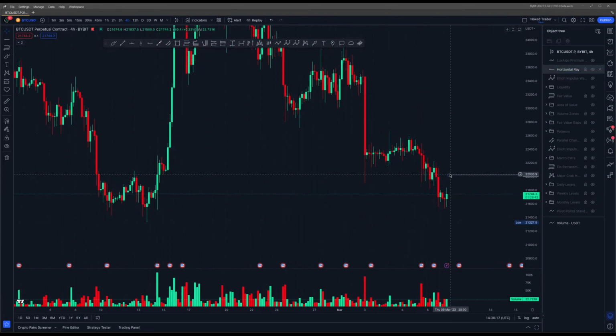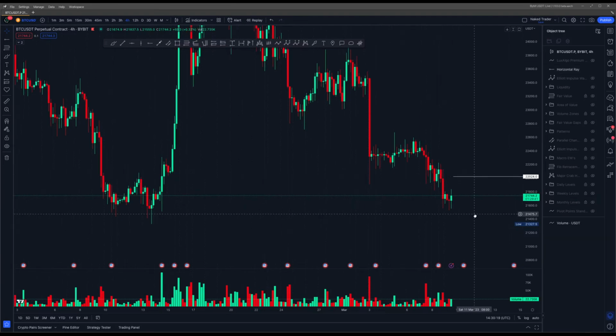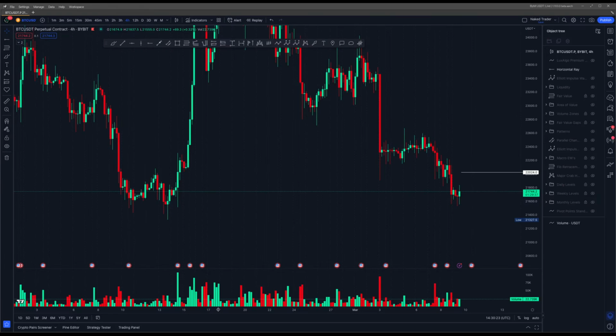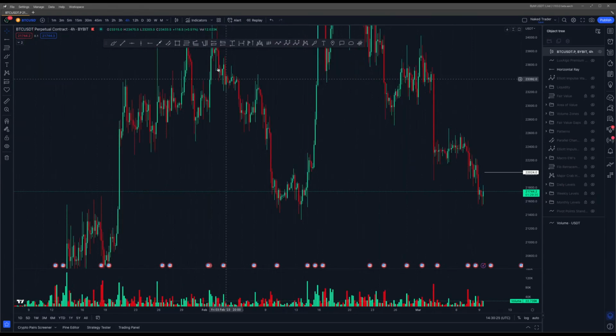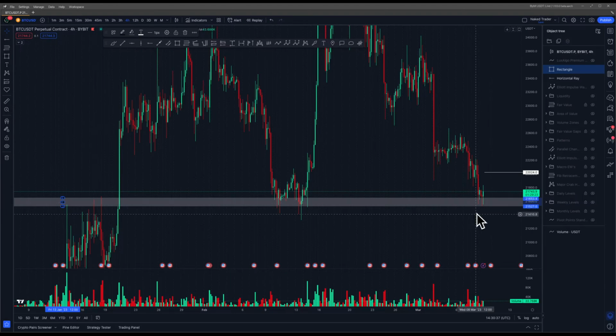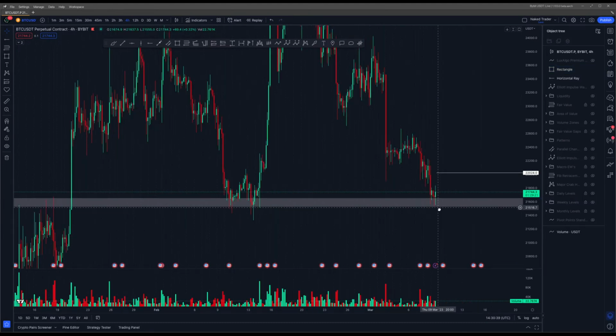I just caught it before the drop, and right now we are obviously in a really sticky position, in the sense that this whole area has been a massive fight between the bulls and the bears in the past. It was acting as a nice kind of resistance, then it acted as support, and I think it's going to start acting as a bit of a resistance. So the case is, are we going to break below this? And if so, how does it react?